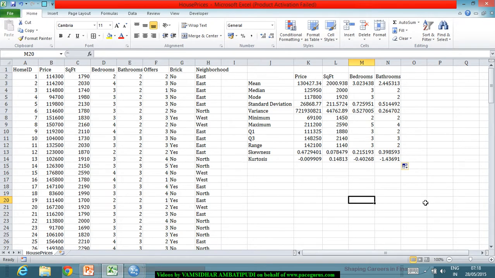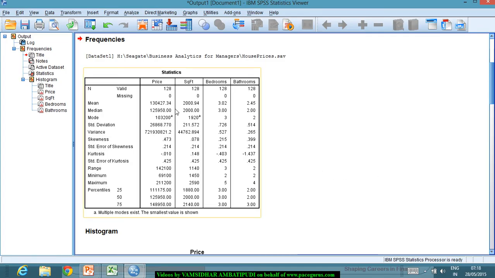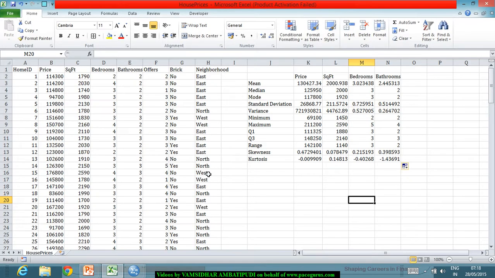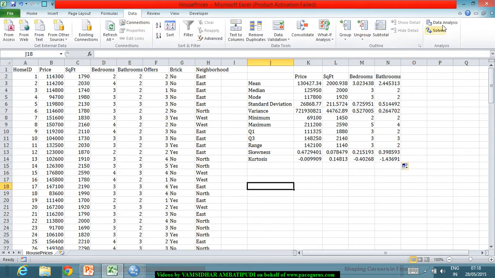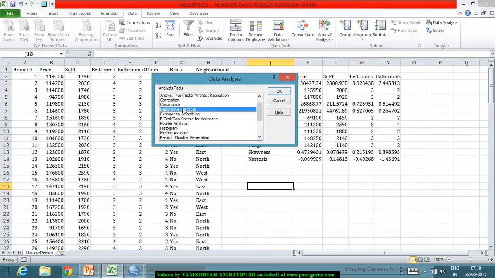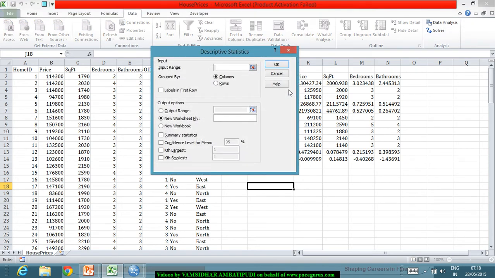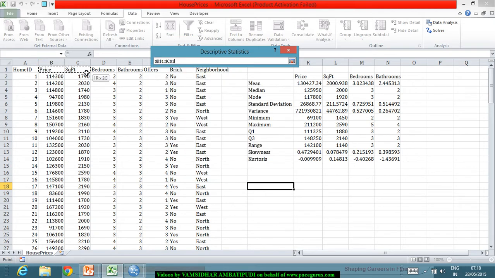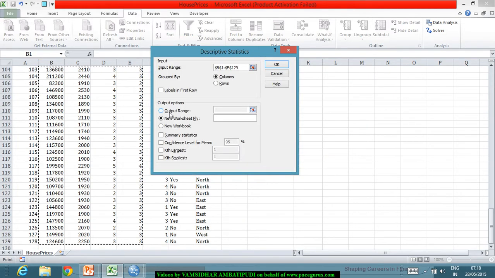So this is the summary statistic that comes out. This is directly coming out in a tool like SPSS. Here I am trying to compute, but of course here also I can get the same using the data analysis, where I can use the descriptive statistics, and here I can look out for these four where I'm grouping by columns and the labels are there in the first row.